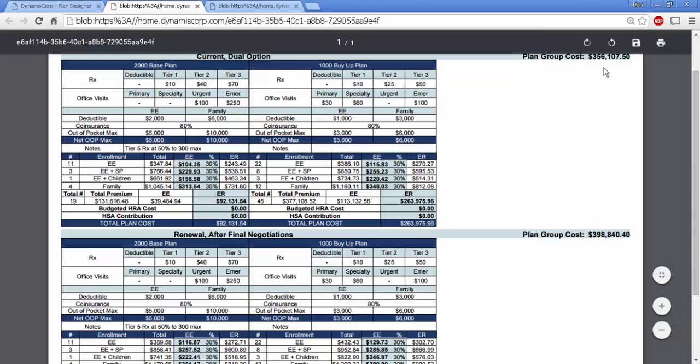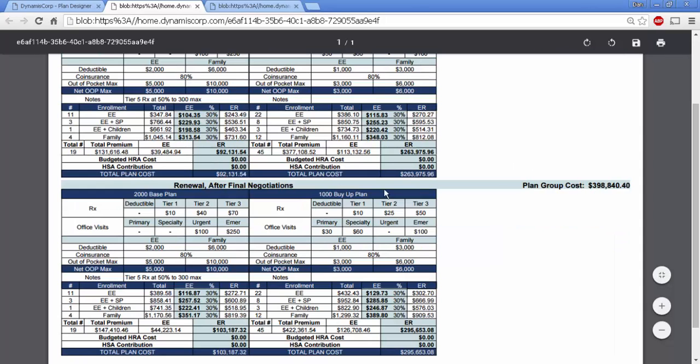So we're able to obviously see the employer impact, but now notice shaded in blue, so your eyes can find that, here is the monthly cost as well as what their percentage is of the current base plan. Right over here to the right, we see our 1,080 to 3,000 buy-up, and we're able to see the current monthly cost of that buy-up plan for the employees. And we can see, again, that employer contribution being greater for the buy-up plan.